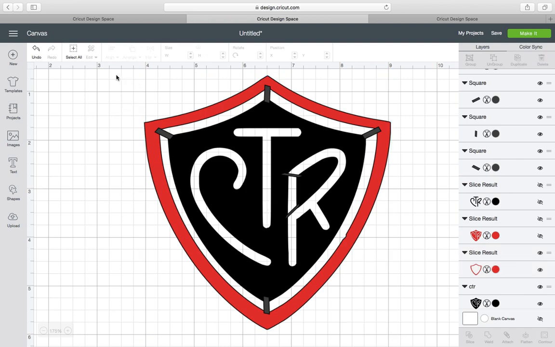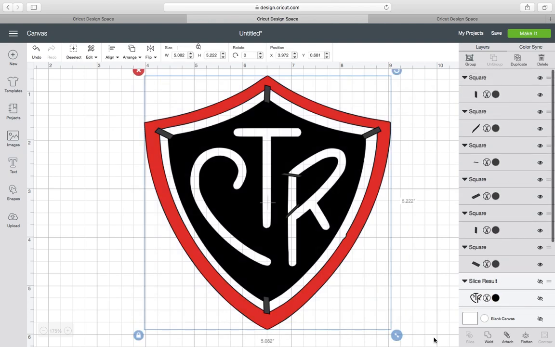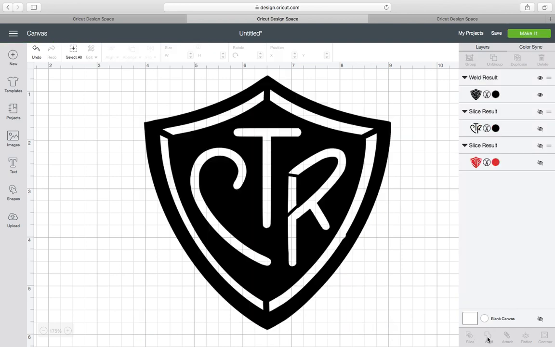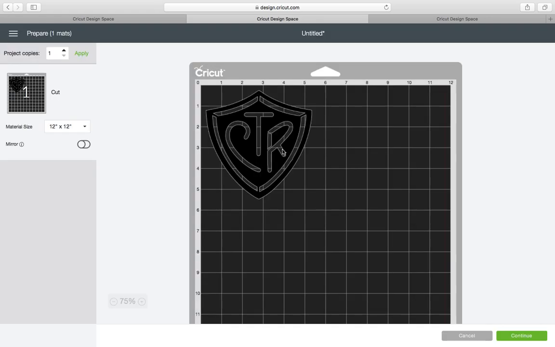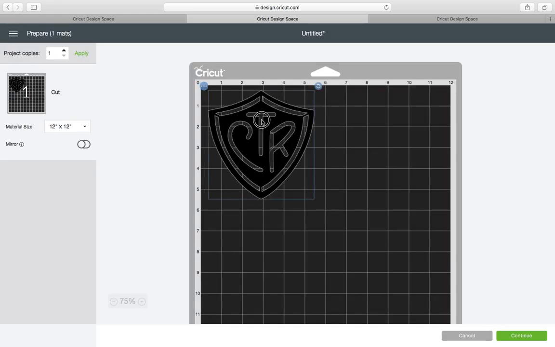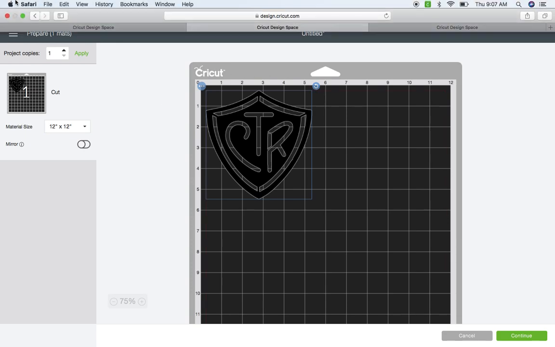The next step is we are going to select the entire image, so everything over here on the right is selected. We want to weld, not group, weld. If we group it, it's not going to cut properly. So we're going to weld this together, and it welds into one solid image. Now when we go to click Make It, we have our image, our stencil. You can move it around, turn it, rotate it, whatever you want. And that's how you create a simple stencil.